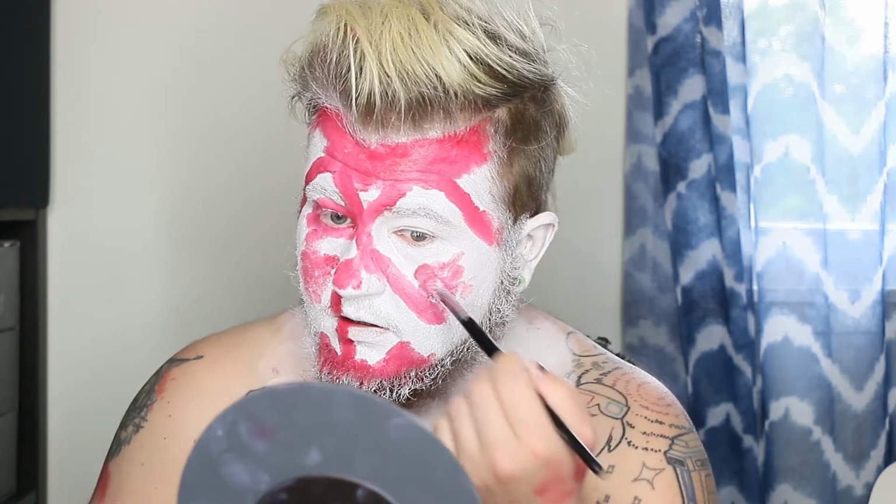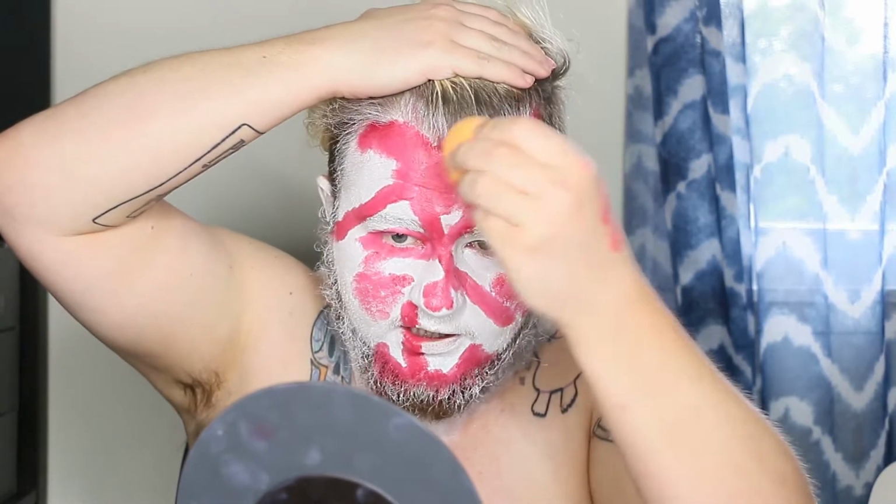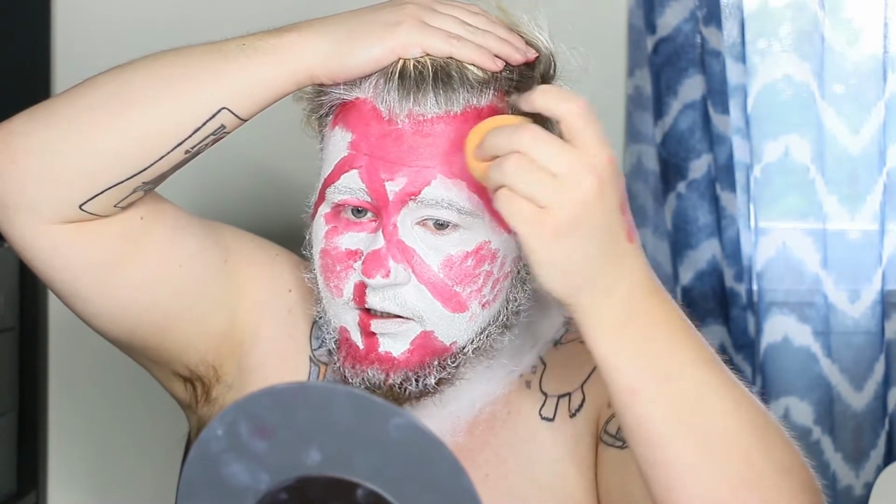Okay, now with these areas, I'm starting to try to splatter some of this on, because there are some lighter areas and such. I think actually I'm going to try to blend some of this now and see how it's going to be looking before I do too much more. Not really liking how that cheek part's coming out, but there are ways to fix such things.